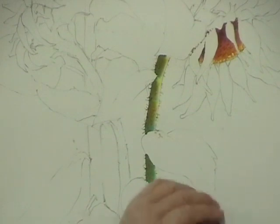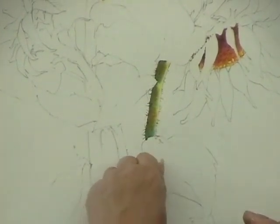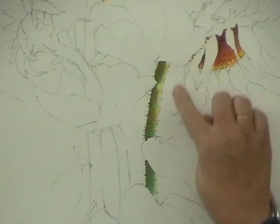And for the final touch, these stems are actually kind of blotchy looking. So I'm actually going to put a little bit of salt, but only on the side where my light is. So there we have it. All that work just to make one stem, but it's going to be worth it. Wait till you see it.